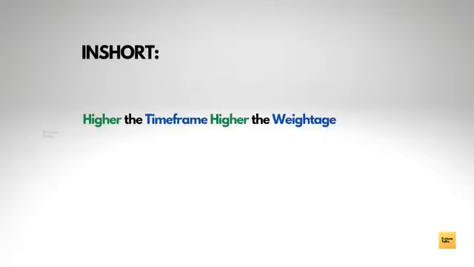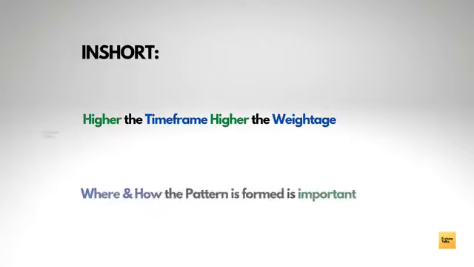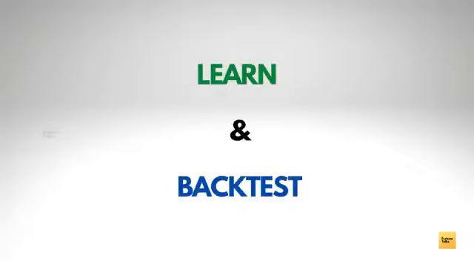As a closing note, even if you find the inside bar on all your different time frames, the higher the time frame, the more weight the pattern holds. Because this is an indecision pattern, it is absolutely crucial where and how it is formed. So you need to look at and follow the price action that is formed around the inside bar to successfully start using them in real market conditions. And as always, don't forget to learn about the pattern in detail and backtest it so that you are comfortable while using it in the market.